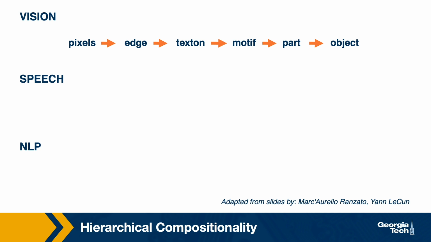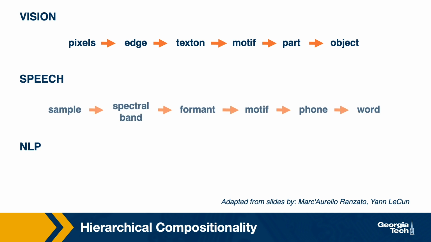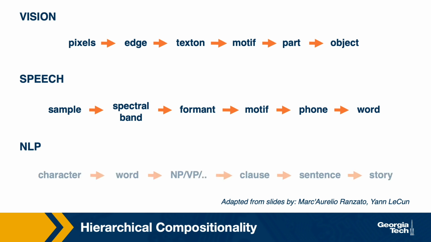And this is true because compositionality exists not just in computer vision. We also have it in other domains. For example, in speech, we have things like different input representations of the raw audio, as well as phonemes and entire words and sentences. And similarly, in natural language processing, where we have text, we want to represent the compositional nature of language. And so we may want to think about designing general architectures that can explicitly learn to represent these kinds of compositional elements in a way that's not as strong in terms of architectural bias.